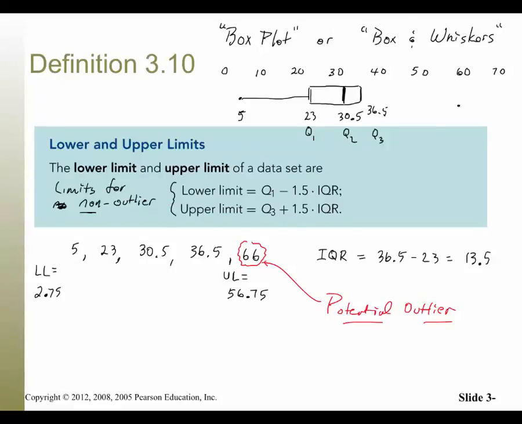But on the upper side, we don't want to go all the way to 66, because we're thinking that's a potential outlier, and we want to exclude that from the data set. We want to show it, but we don't want it considered a normal data value. So for the upper side, we're going to use the upper limit, up to 56.75, like this. On this side we use the min, because there are no data values lower than that. But on this side we use the upper limit, because of this 66. Was there one or two above 56.75? Go back to the list of data. Just one. Okay, just that one. So we go up to the upper limit at 56.75, and then we show the outlier with a dot or an asterisk. 66.